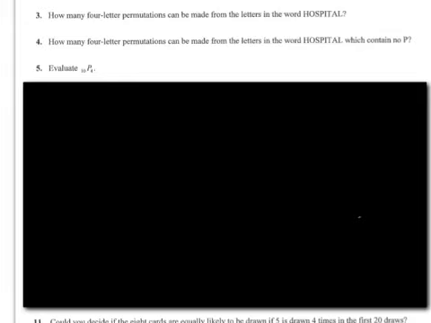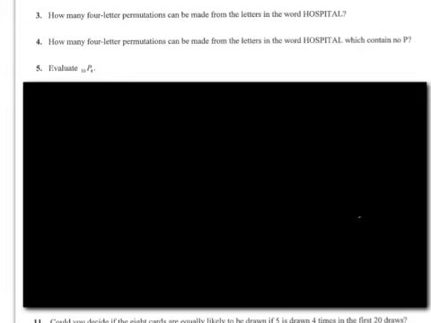You could also do it on your calculator. Say you have 8, and you're going to choose 4. So in the calculator, type in 8, and then nPr 4, and you will get the same answer for that one too. So you can do the product of integers or the permutation formula.